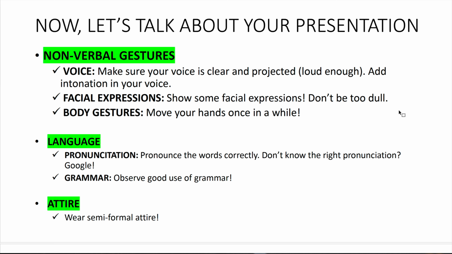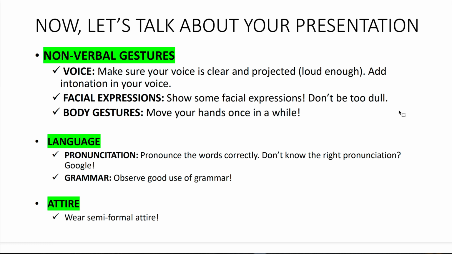All right. And body gestures is pergerakan tubuh, your hand movements, your body movement, because you cannot just be sitting in front of your friends, in front of the audience. Sorry, it's not sitting, standing straight in front of your audience. So there must be a bit of movement.